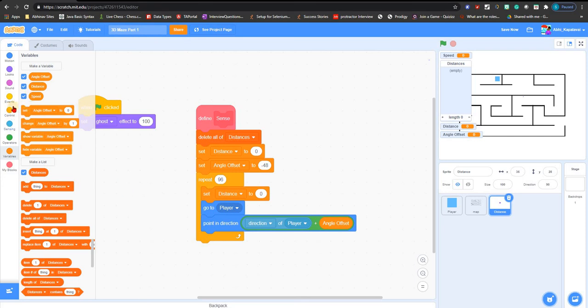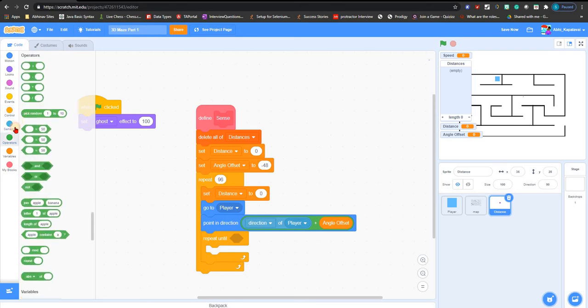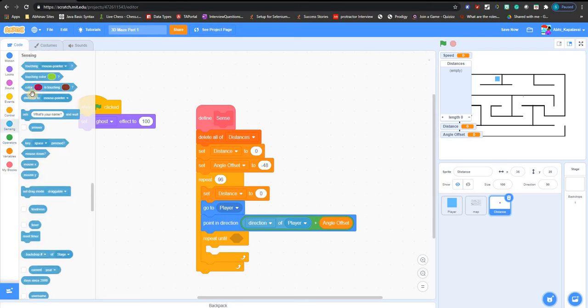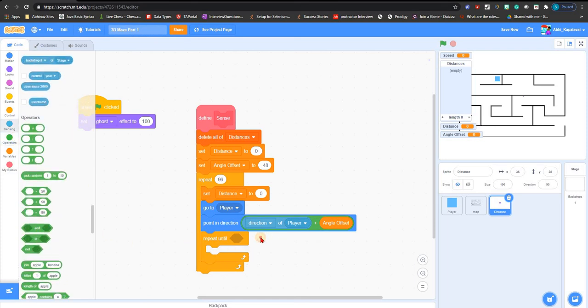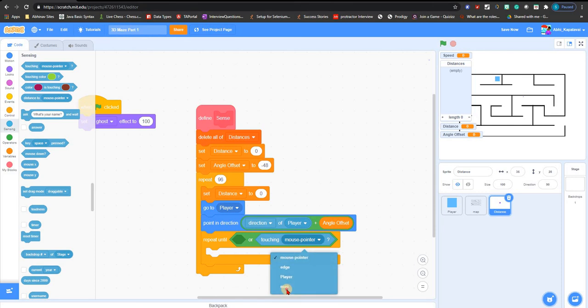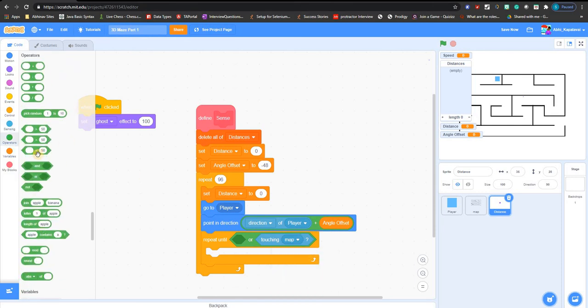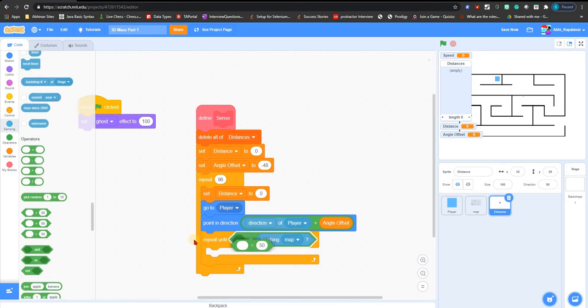You want to make a repeat block. I mean, not that. You want to not make one, you want to use one. Repeat until, put an or. Touching map or direction equals to, I mean, not direction, distance equals 200.